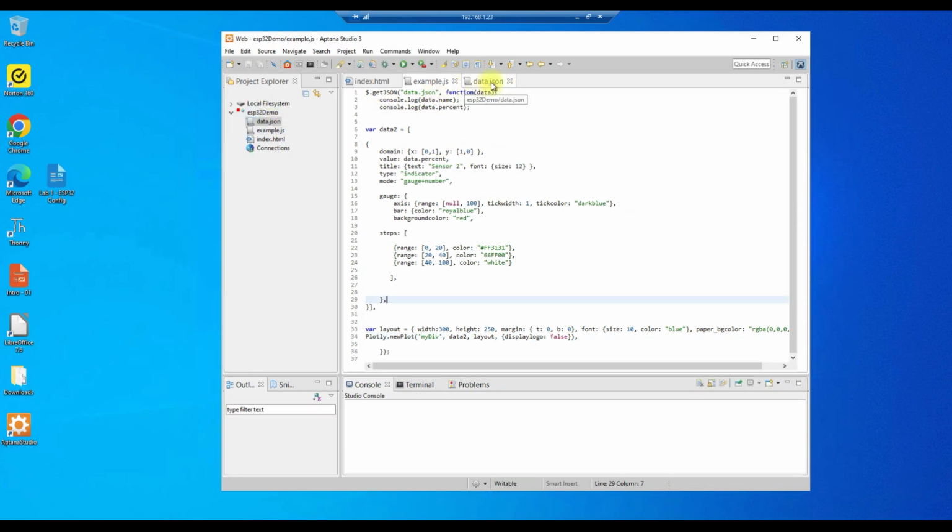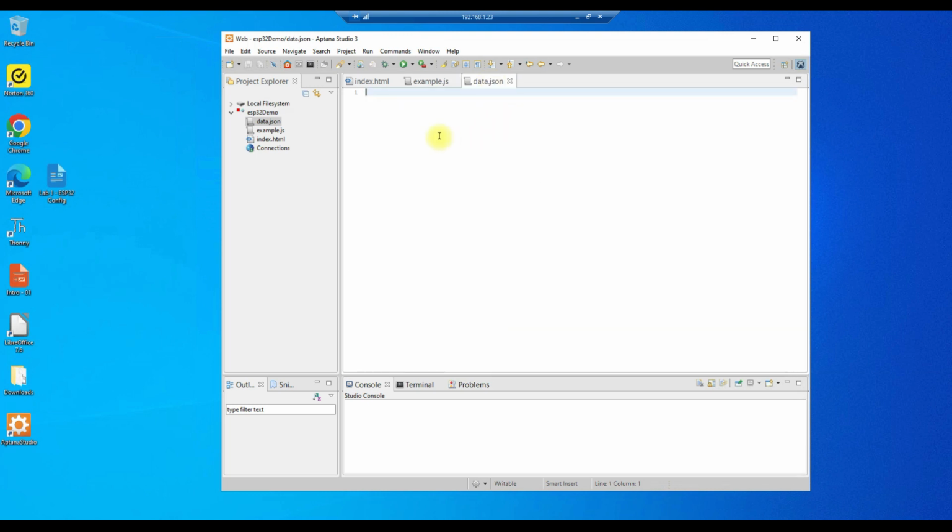And move on to our data JSON file. So we're just going to enter data in here that's formatted the same way it is in our JSON file. But we're just going to, in the IDE, make up some data just to show how it goes into the chart.